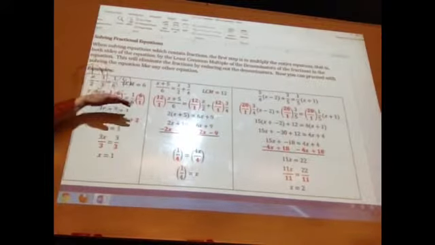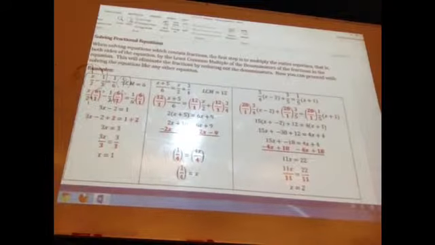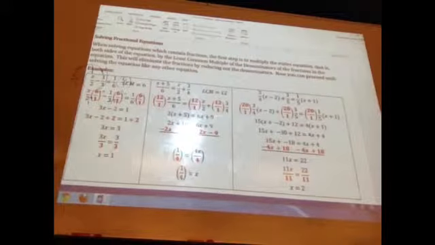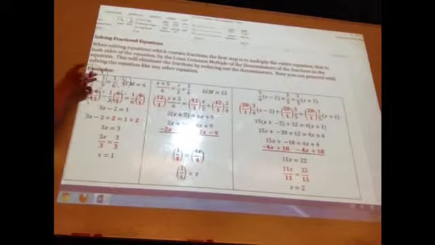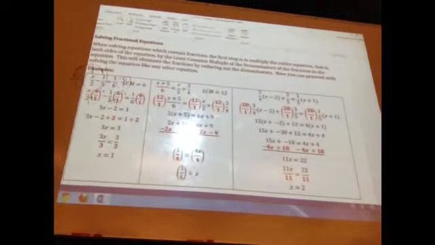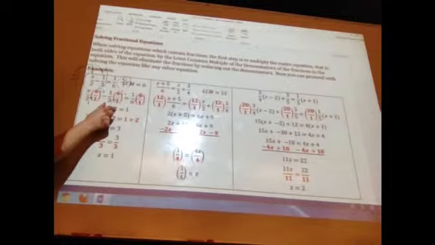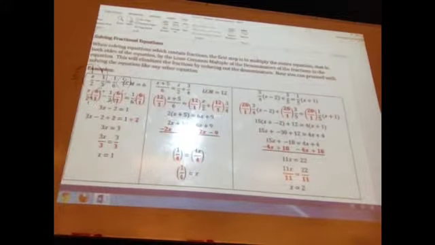And yes, then I could plug that back in and check it, but honestly, what I tend to do myself, it's not a full check, but I will tend to take my 1 and plug it back into the non-fractional part. It's part of a check, because I really hate doing those. So 3 times 1 is 3, 3 minus 2 is 1, and 1 equals 1. So yeah, it checks out. Not a full check, but it's a partial check.